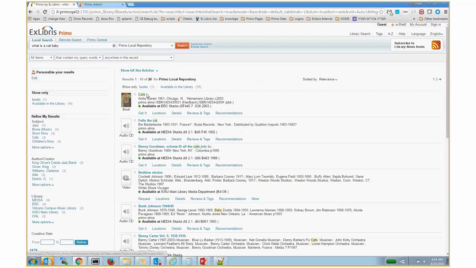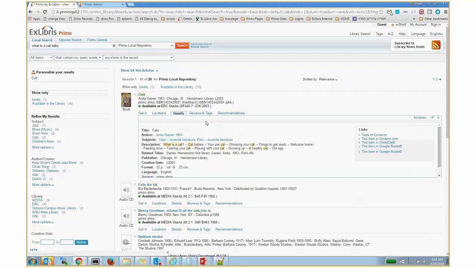What I have here, the title is cats, but if I go into the details, I can see what is a cat? In fact, in itself, of course, that's exactly what is the cat baby? The description was also stemmed over here. Baby to babies. That's the pluralization. Cat to cats. Here, in fact, is what's the cat, but here's the baby that I was looking for. It happens on everything. I have here anywhere in the record, and when you search anywhere in the record, that means that the pluralization stem will happen in everything, and this is important.